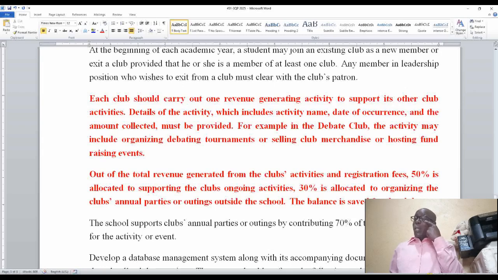Now, Ruth, how do we approach this issue? We must have a way of handling revenue. But we are not going to create a table where we shall be just posting issues to do with that annual activity or annual parties expenditure and the like. We are going to create a table where we shall be recording revenue. Revenue is income, money coming in.